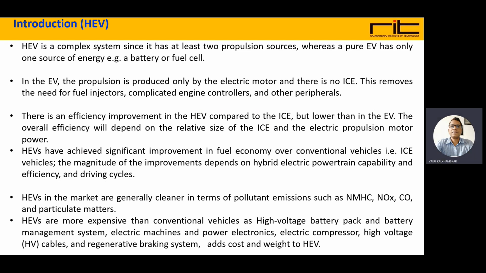Hybrid electric vehicles are more expensive than conventional vehicles as a high voltage battery pack is required. A battery management system is required. There are electrical machines, power electronics, electric components, high voltage cables, regenerative braking systems. So all this adds cost and weight to the hybrid electric vehicle. So overall, the hybrid electric system is more expensive than other conventional vehicles.